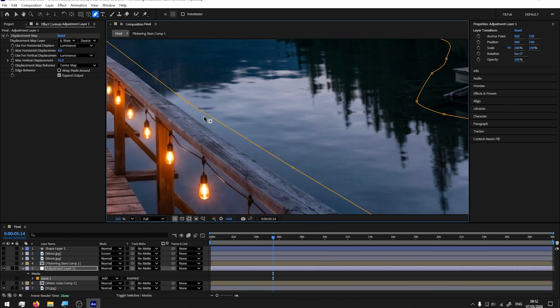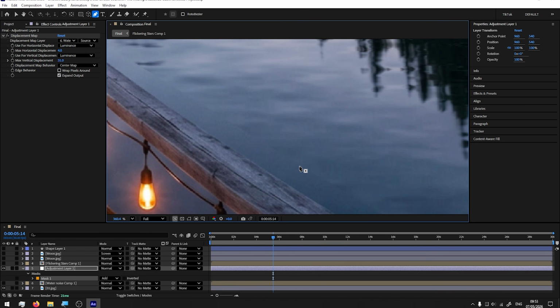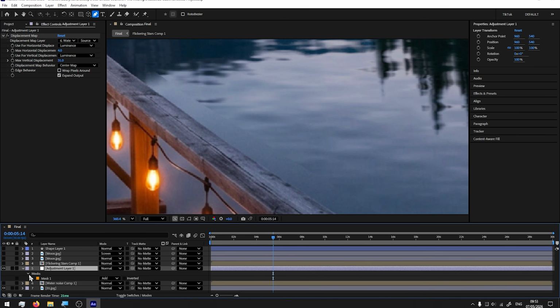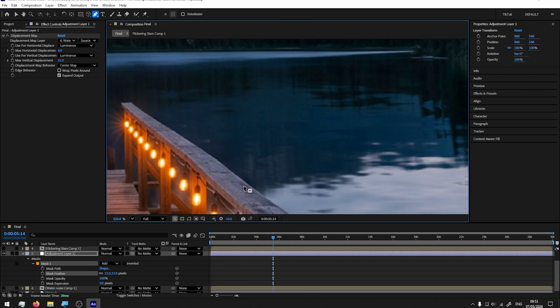And there is this button that will temporarily hide the mask, and this is the toggle mask and shape path visibility. And what I want to show you is this line that we have when we created the mask. Now in the adjustment layer, where the masks are, let's open mask number 1, and there is this mask feather. If you pay attention to this line, we're going to increase the feather, how well it blends together with the rest of the image. Would you look at that?